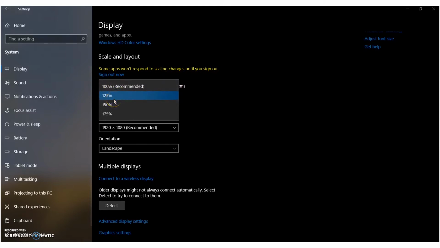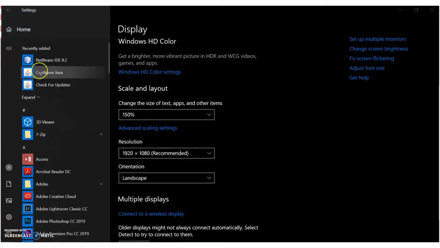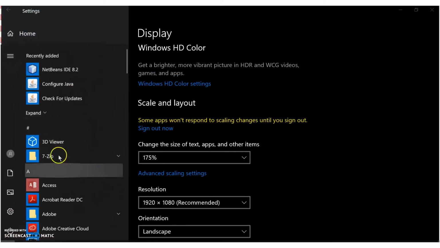I have mine at 125. If you find that this is not enough for you, you can go ahead and go to 150. What's the difference between this and the Magnifier's full screen view is that this actually scales the system settings, as you can see here, and this will stay like this at all times in all pages in all windows, not just the parts where your mouse is pointing at. Let's go to the start menu and see they also scaled up. If I go 175, you see that everything's scaled up as well.